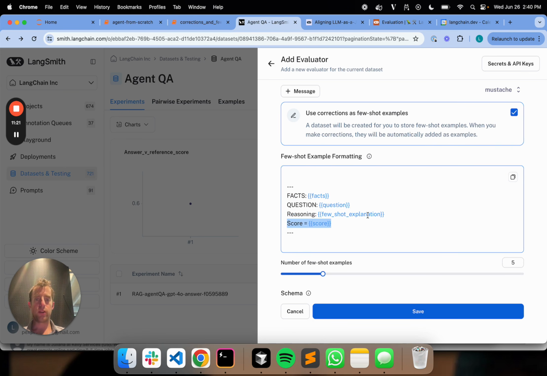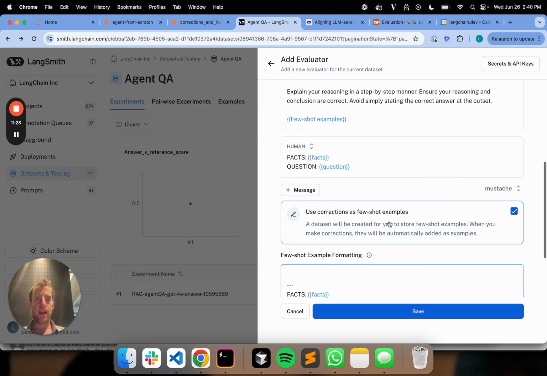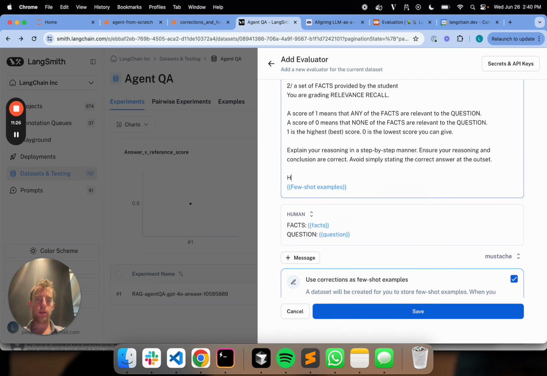So this is basically going to be the corrected score. And what I can add to my prompt is: here are a few examples from grading to calibrate your grade.